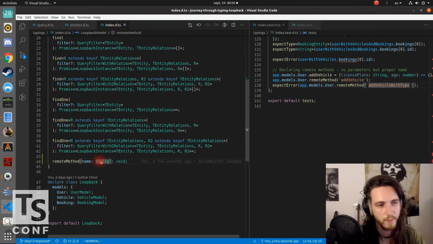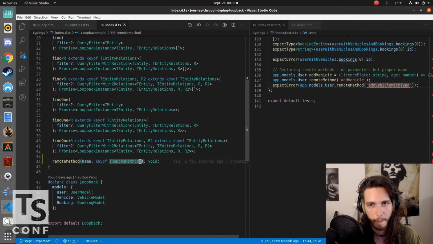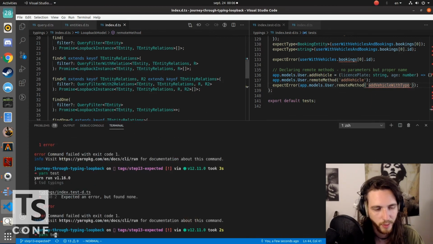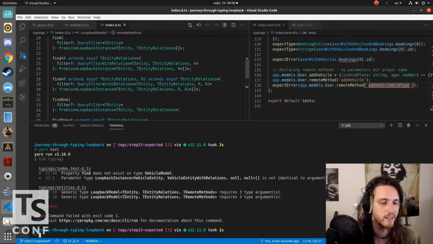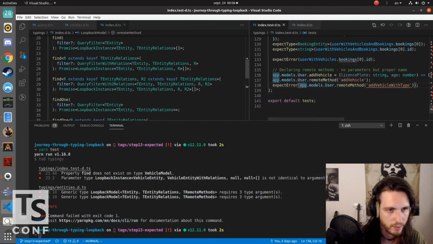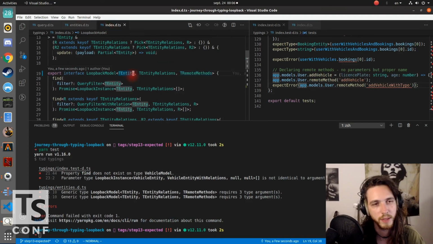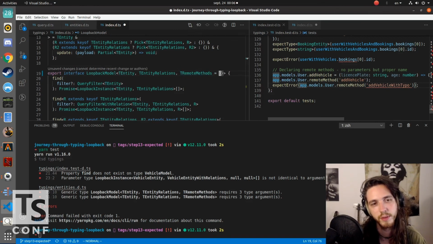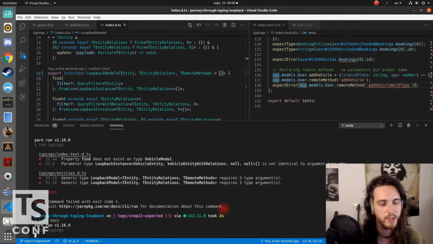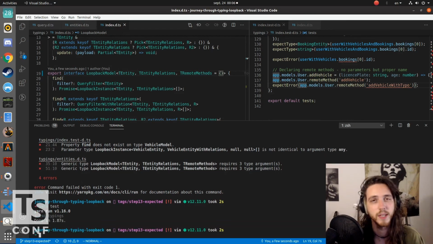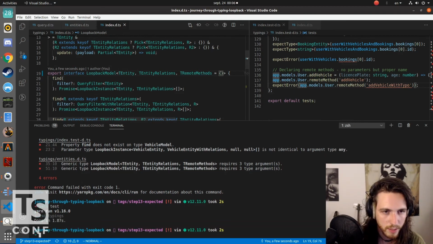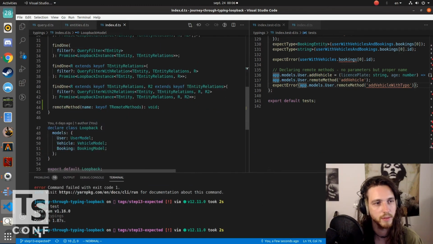So here we need to pass our remote methods. And once we have them, let's take only the keys of our remote methods. Now, if we run the test, we'll still have one problem, but yeah, they are not here anymore. They are somewhere else, and it's simple. It's because I added something new to our Loopback model, but I did not change all the models. So the simple thing to do is just provide a default type value of empty objects, and that should work. Yeah, it does work.